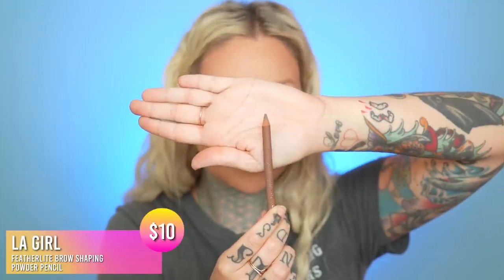This is what it looks like — it has a little brush on one side, and then the pencil, which is thick enough to be a lip liner. I'm not used to that much product coming off a brow pencil. This must be more so for filling in thicker brows — which if I had thicker brows, this would be working perfectly, but I don't. Definitely harder because it's a thicker pencil than something like the Brow Blade.